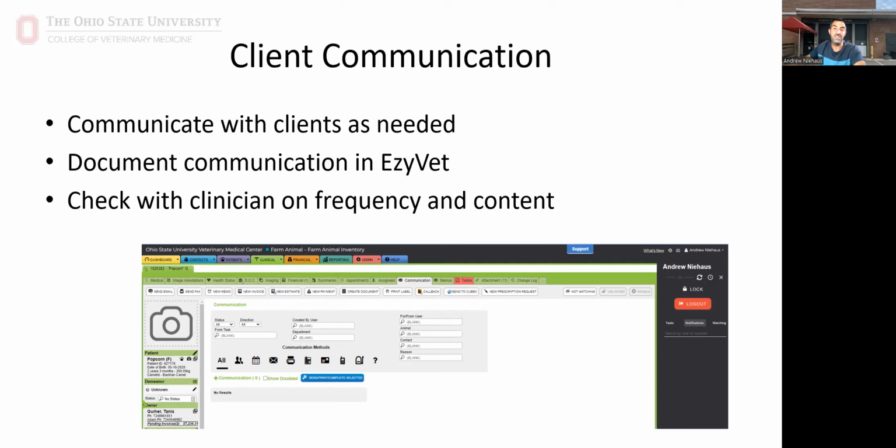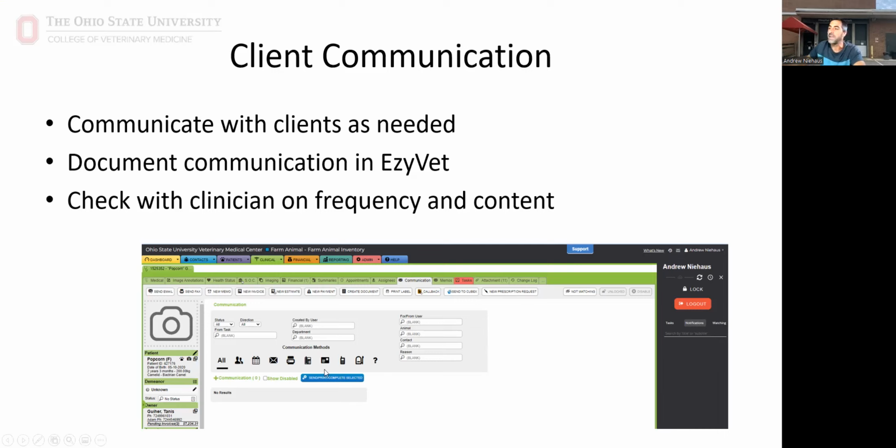When we have these communications, please remember to document it. And there's a place in easyvet to document it. I'm actually not a super great easyvet user, but this is a place that I've gotten familiar with as I have tried to document my client communication. So there's a place to document all of that in easyvet.